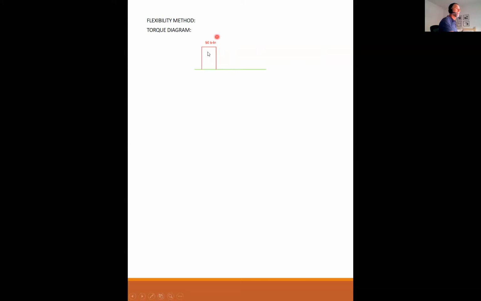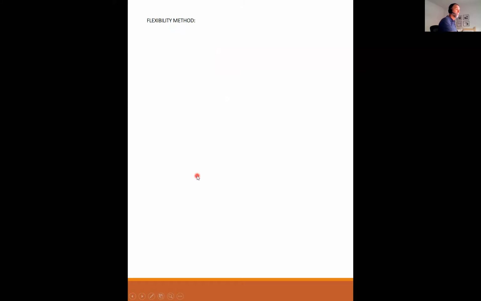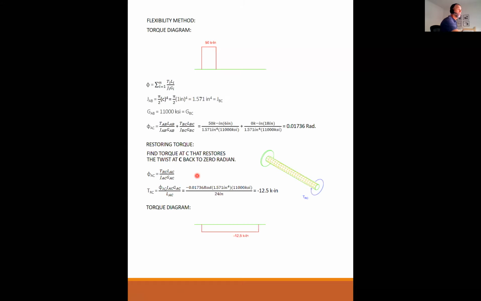So that's not reality. That's just a virtual way to look at it. So this 50 kips and 0 kips is not real. It's just from the load effect. And then what we did is we went down here and we found a restoring force. Well, this restoring force also is not real because there's no load here, if you notice. All I have is a restoring force without the load on it. And I found what the torque diagram looked like, doing the math just from the restoring force. Do you see what I'm doing here?